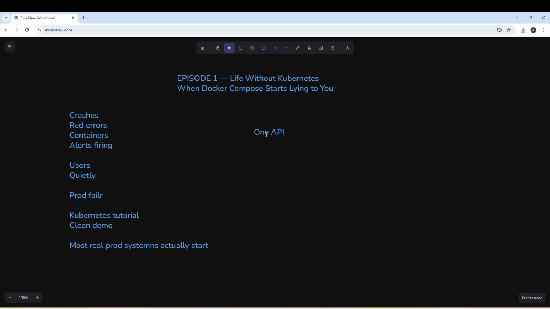One API, one worker, one database, one queue. Everything in Docker Compose. And for a while, it works until it doesn't. Let's build something that breaks.